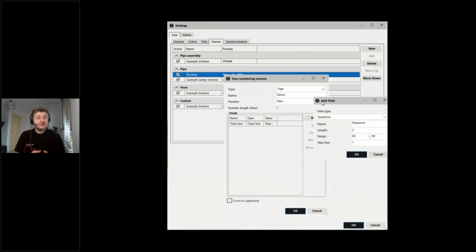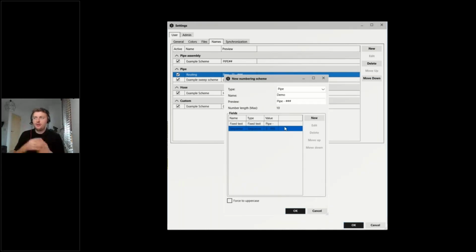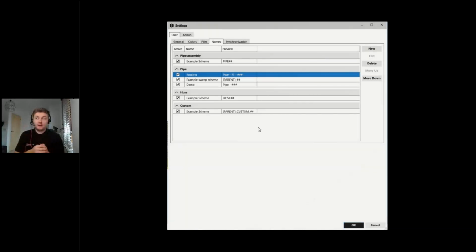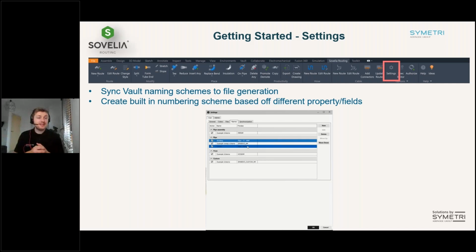So every time a new piece of pipe is created, it'll be pipe dash and then the next sequential number. Then I choose OK, and then hit OK again and choose to have that when I'm saving the files. So you've got a couple of options there in terms of how you want to name or number your particular components.